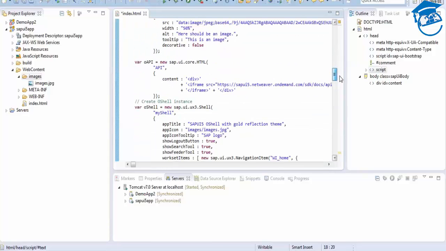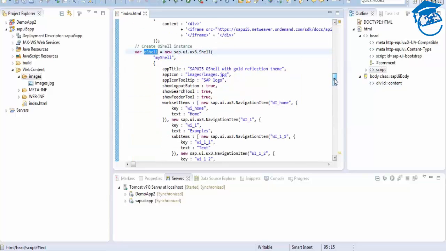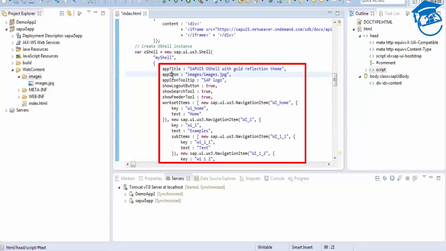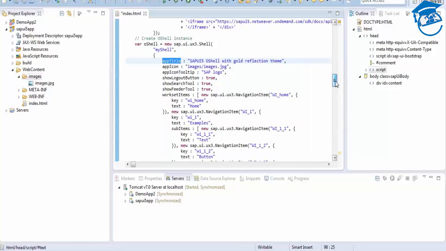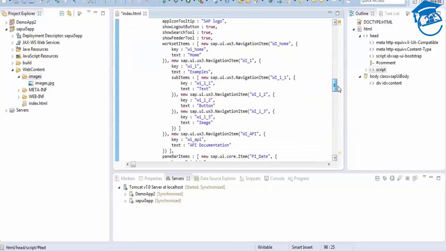We started with this OShell event. We created an instance of OShell, and in this OShell we placed the app title, app icon, app tooltip. How we got this is, we referred to the API reference guide. Using the API reference, we used the properties and gave the related values and URLs wherever required. And then we have the logout button, search tool and feeder tool.